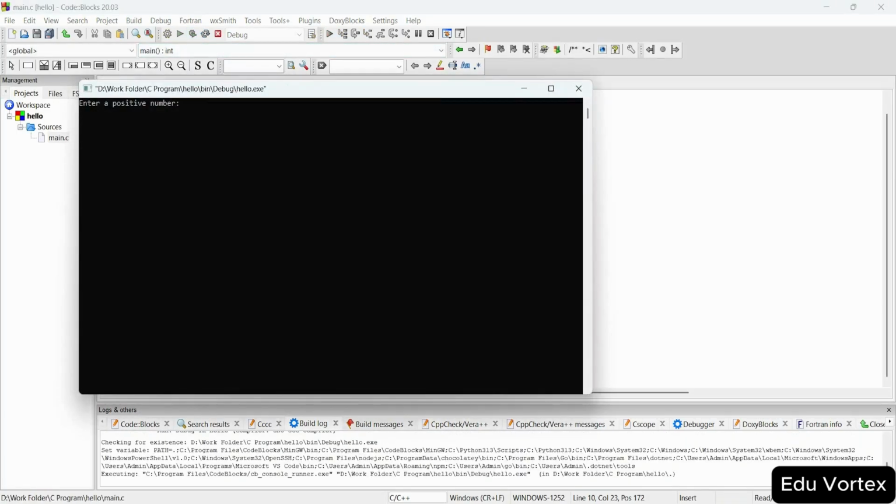Here, enter a positive number. Now enter the negative number, minus 5, and you can see invalid input, try again. Now enter the positive number 10, and you can see, you entered 10. So it is working perfectly for the goto statement.